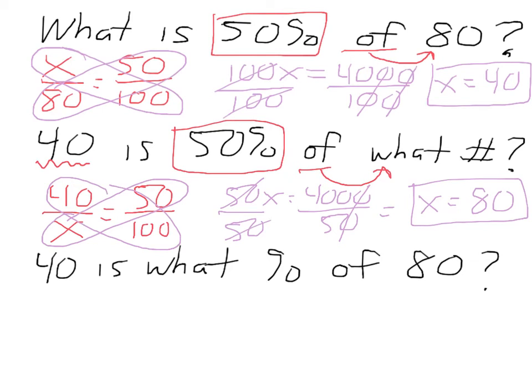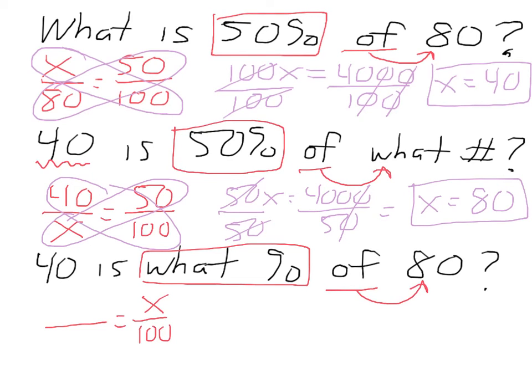Let's look at the last one, and let's do the last one together. I set up my proportion. Question 1. Is there a percent given? No. What percent? I'll put an X there. Is there a number directly after of? Yes. Of 80. So it's 80. Are there any numbers left? Yes. 40. So now can I cross multiply?